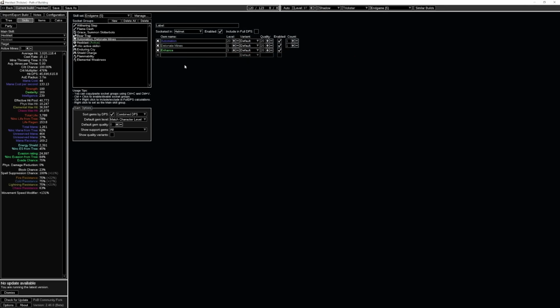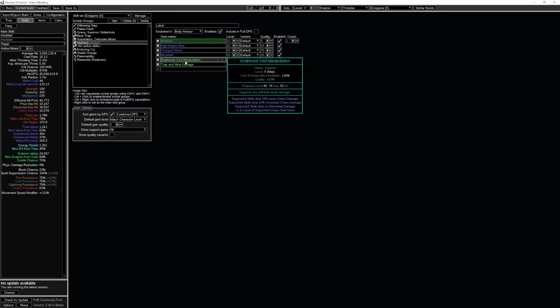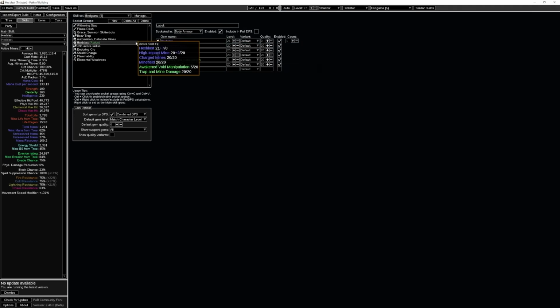Automation support is an absolute deal breaker for mine builds. It makes the mine build feel amazingly smooth. Like, you don't have to do anything. It feels like a self-cast build, but without any of the downsides that self-cast builds have. It's amazing. It just doesn't make sense to use Blast Chain with it, so you have to switch to High Impact Mine.